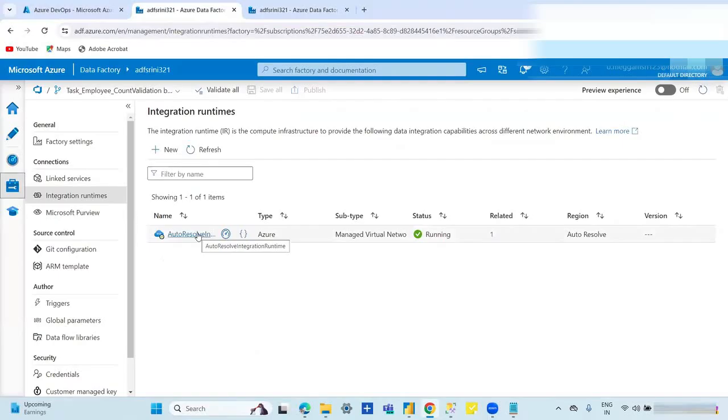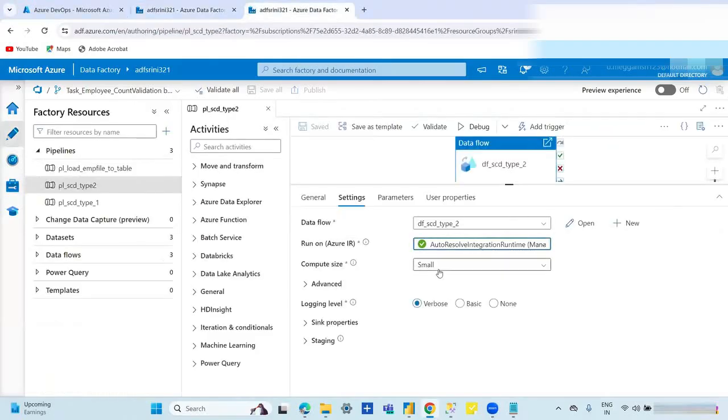Can you go to your data flow? I mean, the pipeline. It is having a managed virtual network. Why is it having this? It should be public, right? No, sir, I asked only for auto resolve integration runtime.